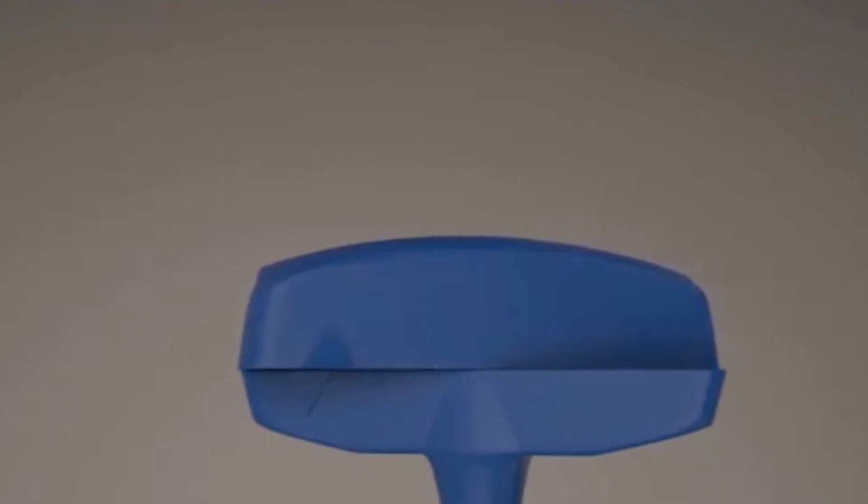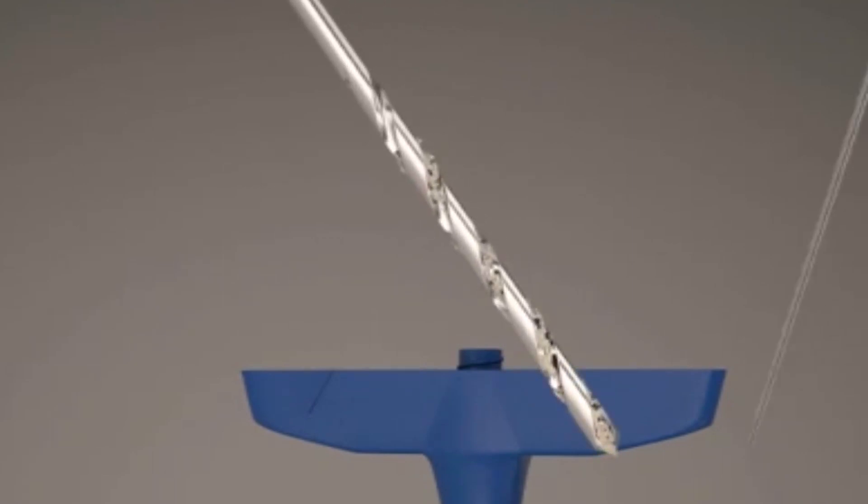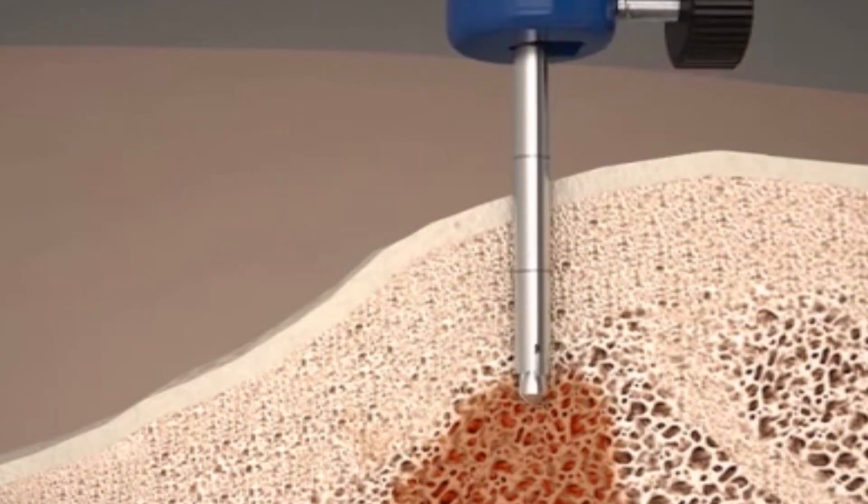If penetrating multiple centimeters of cortex, it may be necessary to withdraw the drill and clear the grooves of bone debris with a sterile needle. This debris can be collected as secondary specimens. The tip of the cannula is delivered past the cortex to the lesion margin. The position is verified under imaging and the drill removed.